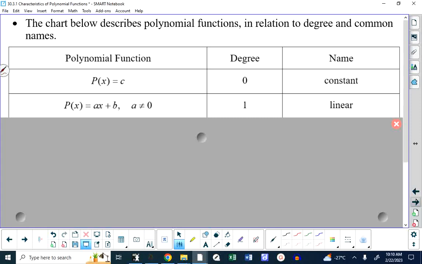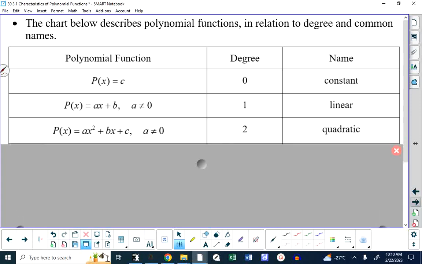And this, y equals ax plus b, you should recognize as a linear function from grade 10. Except what did you use for a in grade 10 instead of a? You used a different letter. M, that's right. What did you use for b? Well, you did use b. Okay. Linear is degree 1. For a quadratic function, that should be obviously recognizable to you. y equals ax squared plus bx plus c. It's degree 2 and it's called quadratic.